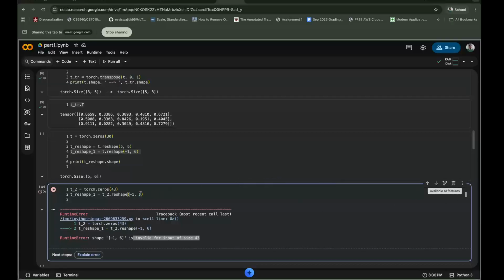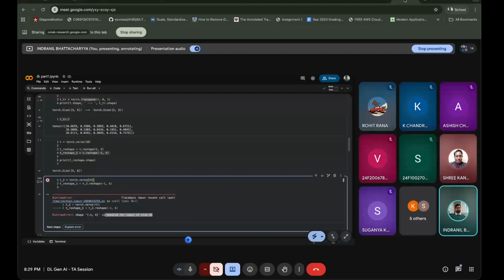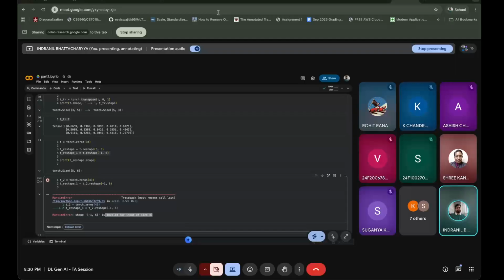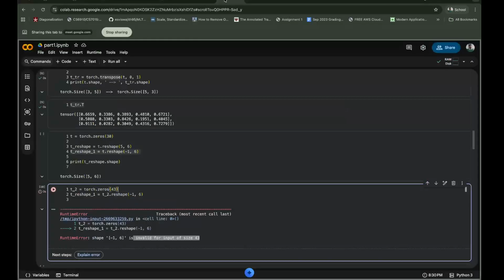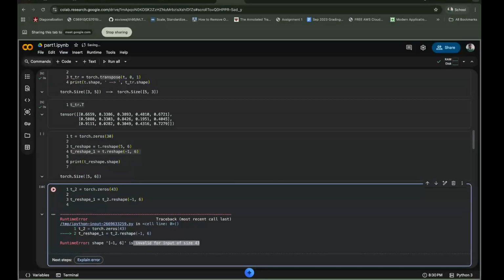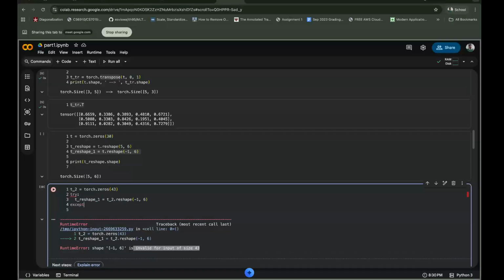So if you want this kind of operation in your neural network, say a very custom neural network, and you are going to perform any kind of matrix or tensor manipulation, you should always use something like try and except. This kind of fallback method should always be there if you are performing this kind of thing, because it can break, right?